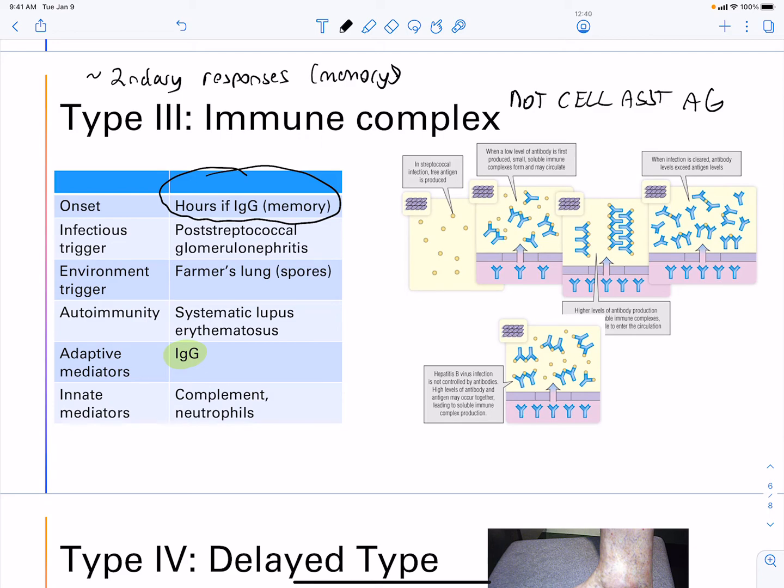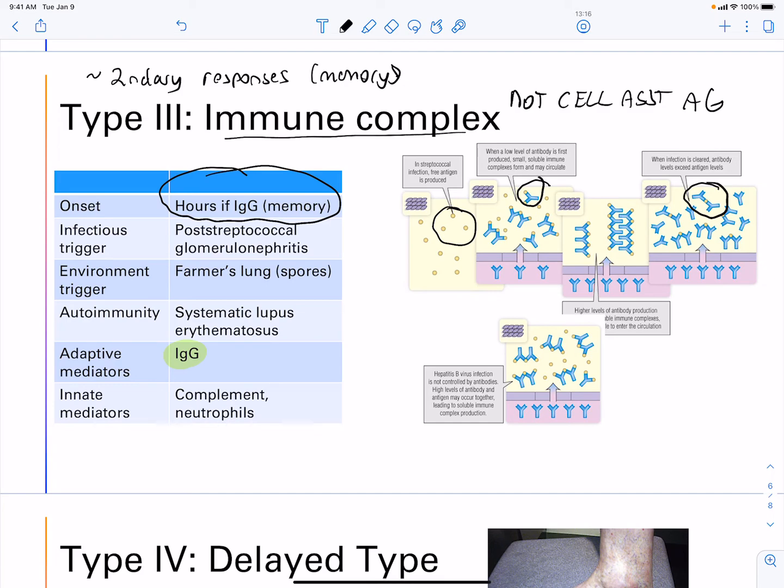So what's basically happening here is that you have some antigen, and in this case they're saying it's a strep protein, so it's a strep antigen. And then you have anti-strep antibodies, and these anti-strep antibodies bind to the strep protein. Now, depending on how much antigen is present, you will have a lot of binding or little. So when you have a lot of binding, you start to get your antibodies clumping together, and then the antibodies are going to clump together and form immune complexes.